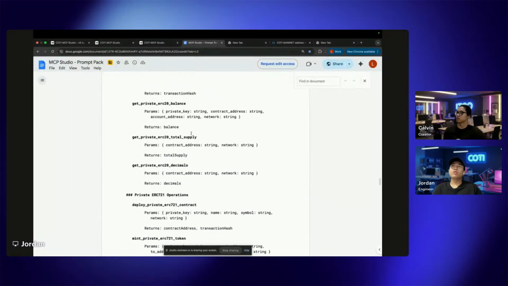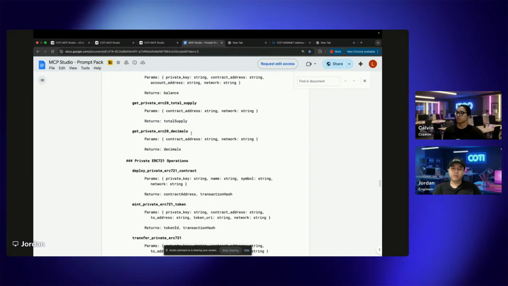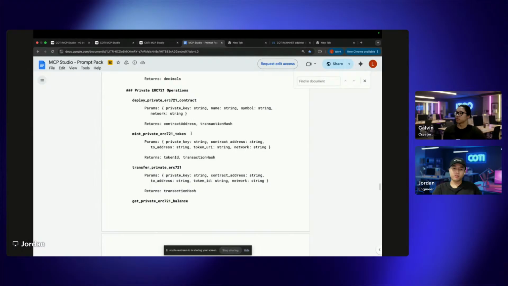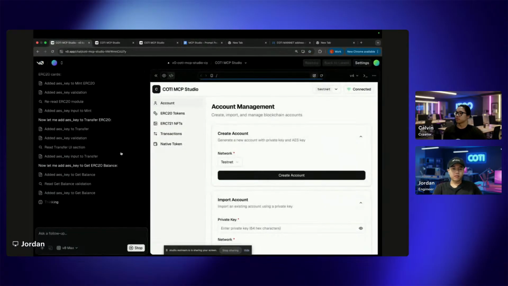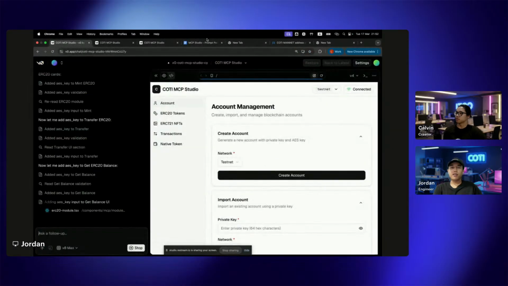After this fix, I'll check if there are any other features that require the AES key, and I'll try to give it another way of approaching the errors. So basically, all of these say that they require the AES key, right?